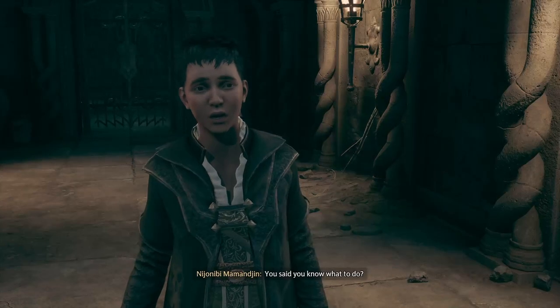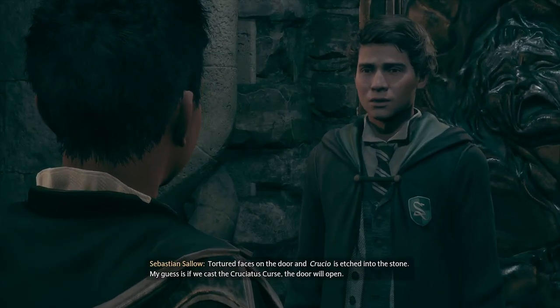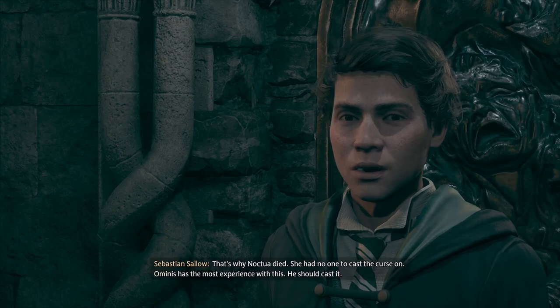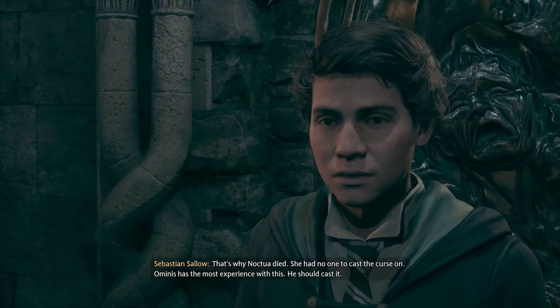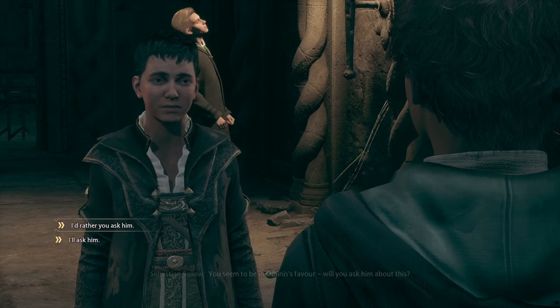You said you know what to do. Tortured faces on the door, and Crucio is etched into the stone. My guess is if we cast the Cruciatus curse, the door will open. That's why Noctua died. She had no one to cast the curse on. Ominous has the most experience with this. He should cast it. You seem to be in Ominous's favor. Will you ask him about this?